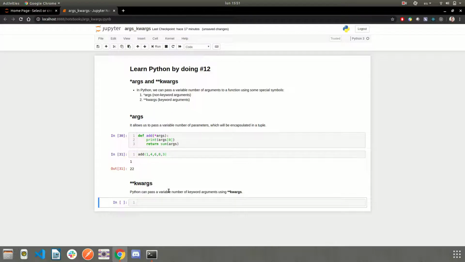Now let's see what **kwargs does. Let's create a print_fruits function, and it will receive **kwargs.